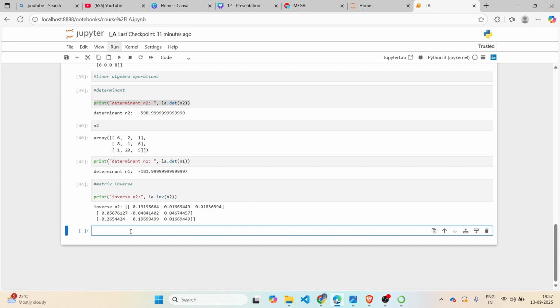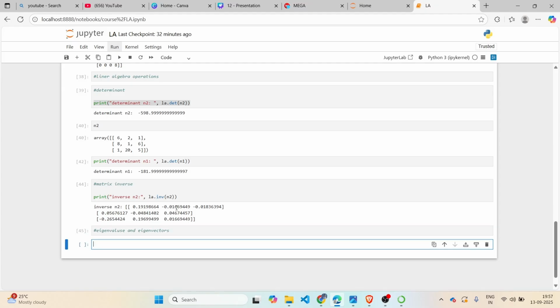And now it's time for some of the very important elements of linear algebra, the eigenvalues and the eigenvectors. I will show you how to calculate both of them.